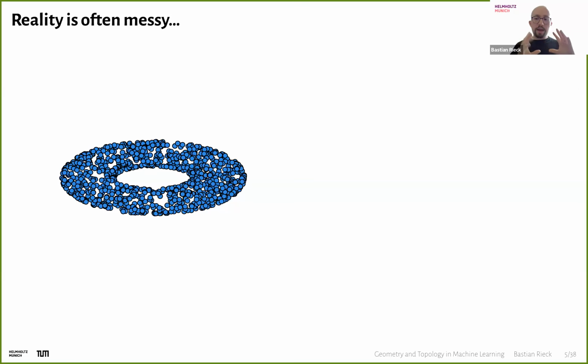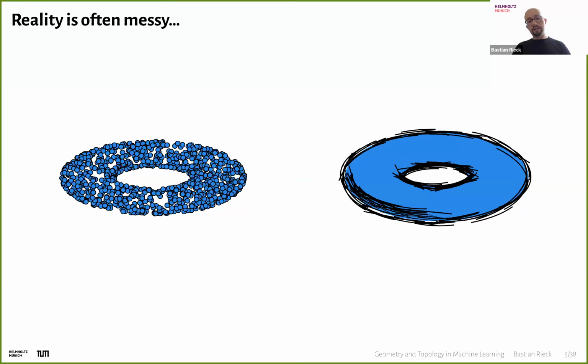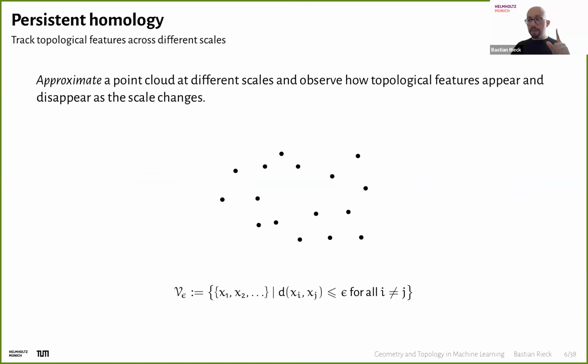So instead of having this nice platonic object as the torus itself, we just get this torus point cloud here. And then we have to make do with somehow assigning this platonic object. And this is what novel technologies from computational topology, including the leading flagship algorithm of computational topology, namely persistent homology, are all about.